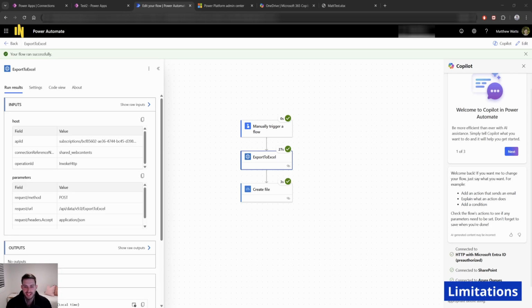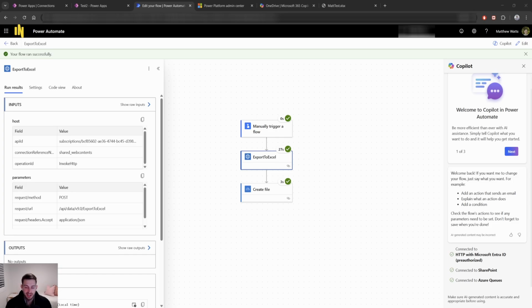So going back to this Export to Excel API, what are the limitations? I guess there's a couple, and you need to know about them because it may or may not impact you with the amount of volume that you've got. The first limitation is that it will only export 100,000 rows by default. Now, this value can be overridden up to 1 million. You just need to import an additional solution that lets you override some of the organization settings that you've got. So that's not too difficult, and I'll put a link in the description for that one.